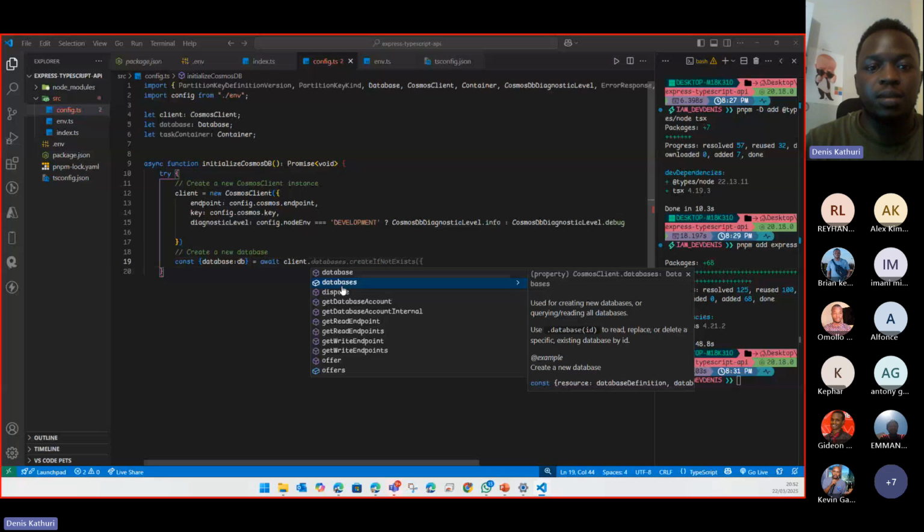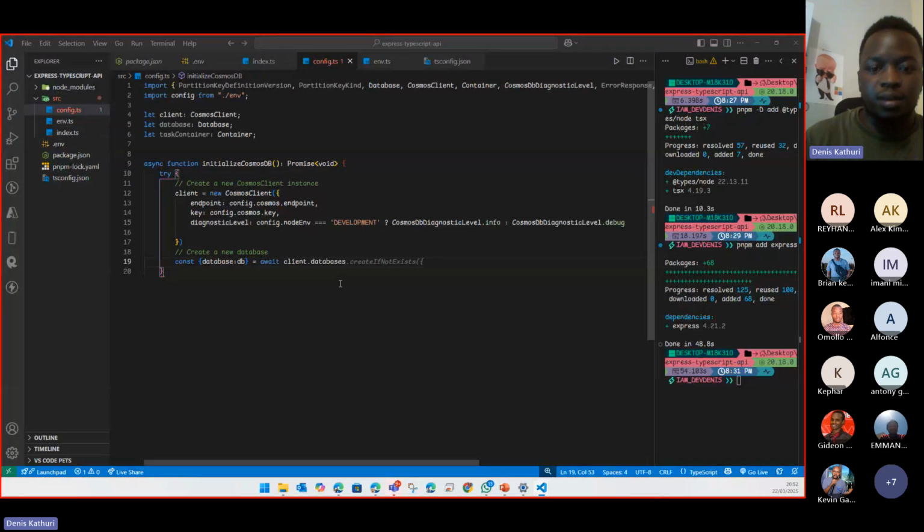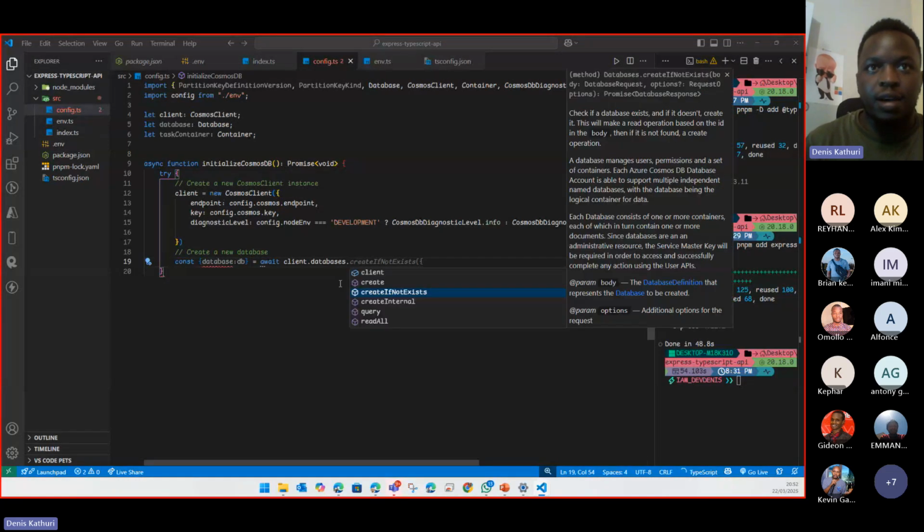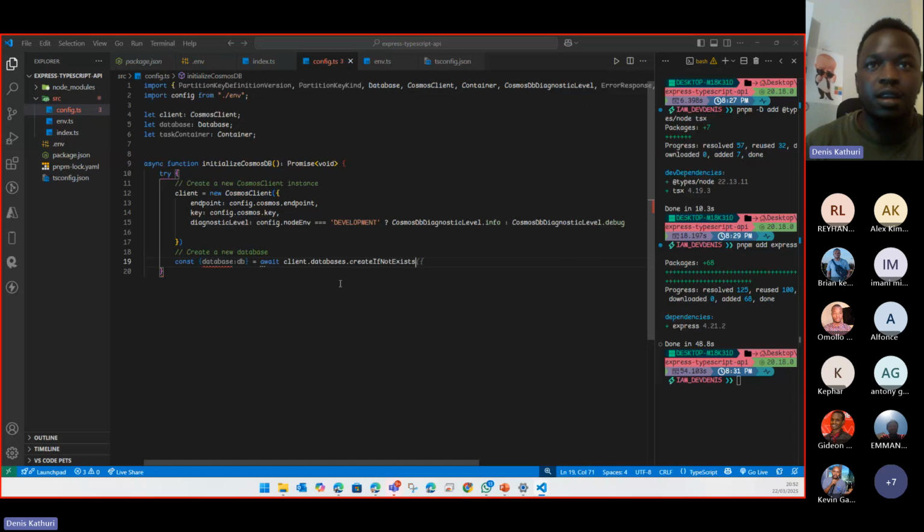So databases, and on these databases we have a function which is createIfNotExists. So if we don't have our database, we want to create one, and we use this createIfNotExists.